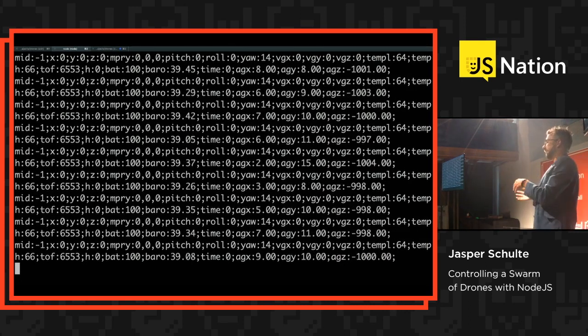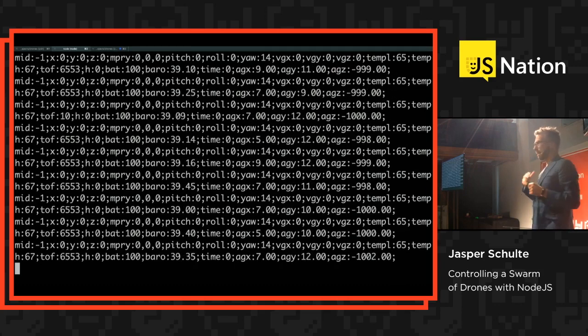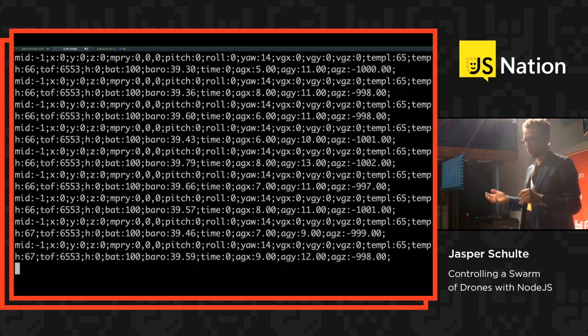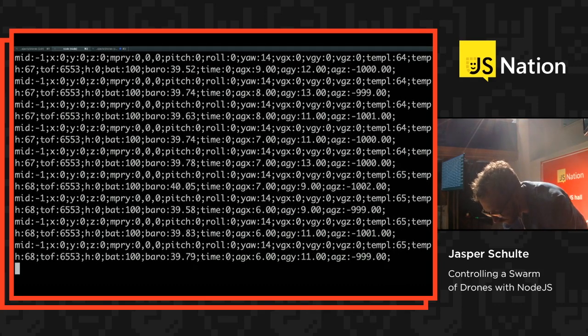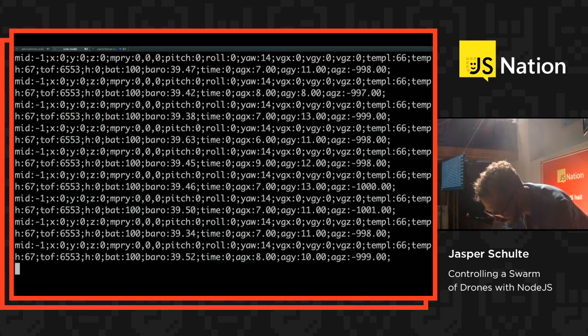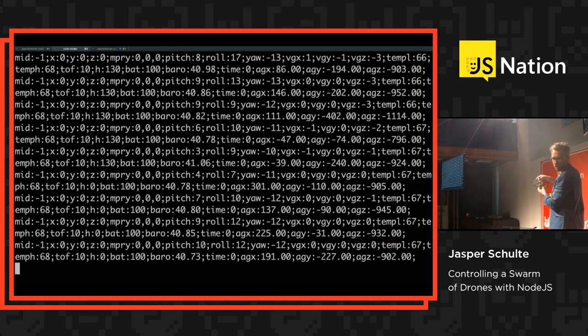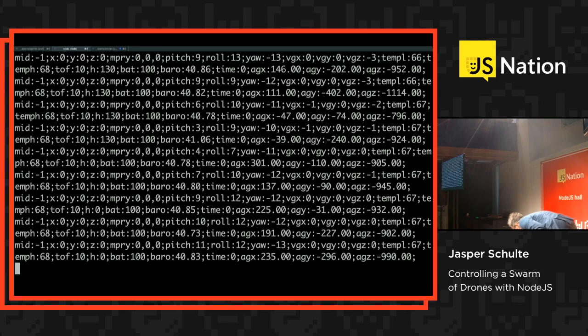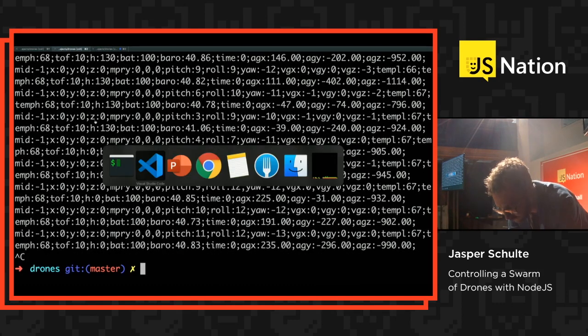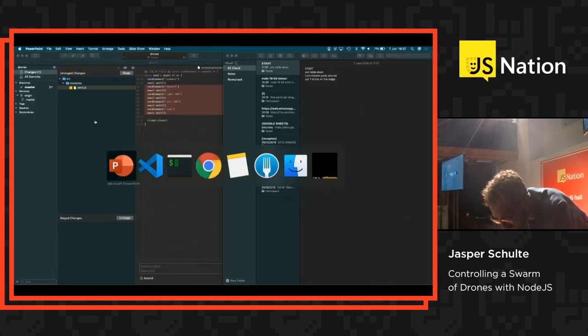I think everybody understands that as soon as you have this string with a few commands, we can extract it and map it to an object, so it's a bit more usable within our code. I'm not going to dive into that, but this is basically the information we're getting. I'm just going to turn it off because it has a tendency to overheat really quickly. I mean, it is a cheap drone. But that's the telemetry. So this is the information coming in. So let's get back to the presentation.